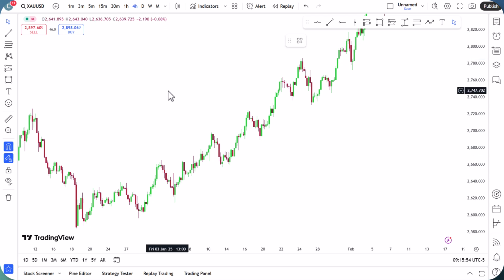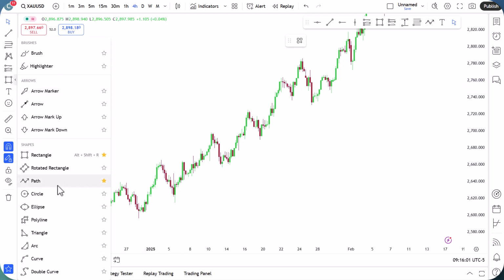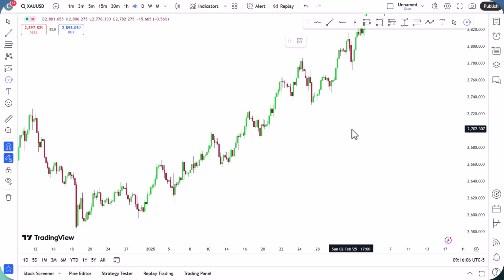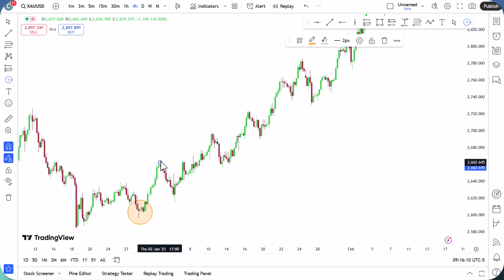So now I want to show you a classic example of a bullish market structure, right? So we said that in a bullish market structure, we want to be characterized by higher highs and higher lows, right? So let's begin from this point. Now this is a low. Let's establish this as our original low and this as the original high. Now we said in a bullish market structure, price should what? Always keep forming higher highs and higher lows, right? So if this was the original low, that means the next low should not be lower than this initial low, right? So we see this is a higher low.